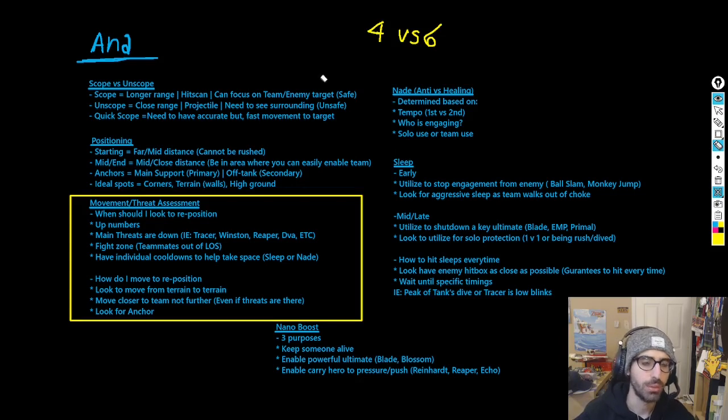Which goes into the next point. Main threats are down. So main threats are threats to you individually as Ana. So when certain threats are down, using some of those as an example, Tracer, Winston, right? Diva.